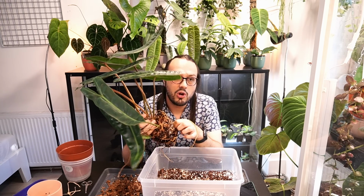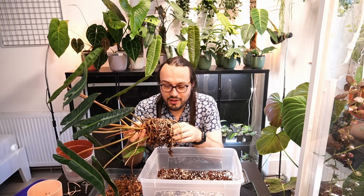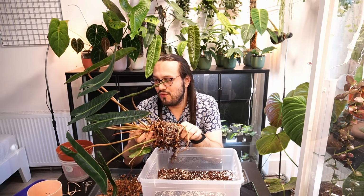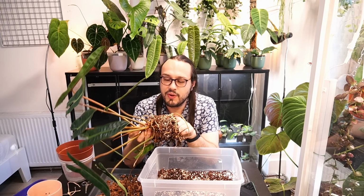You can get El Choco Red for, gosh, 20 euros, I think. It's wonderful. You can get so many plants for really, really little money. So that's great. We love that. We want to see more of that.